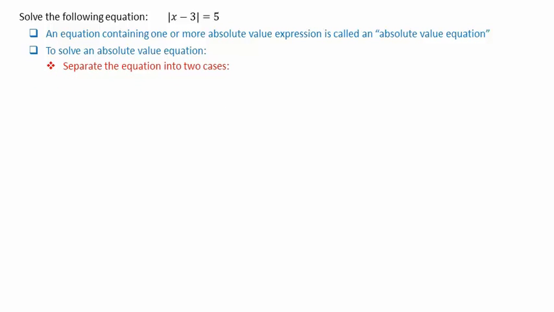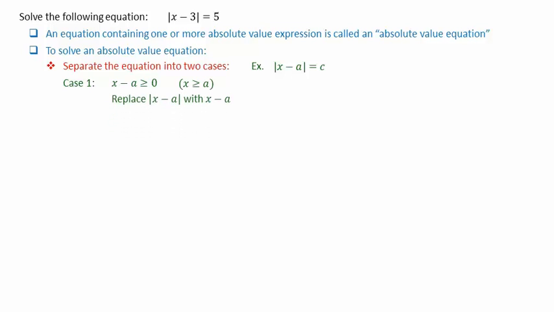separate the equation into two cases. This is very similar to graphing an absolute value function using the piecewise method. As an example, for the absolute value of x minus a equals c, we can use as case 1 x minus a, the expression inside the absolute value symbols, being greater than or equal to 0. This would correspond then to x greater than or equal to a.